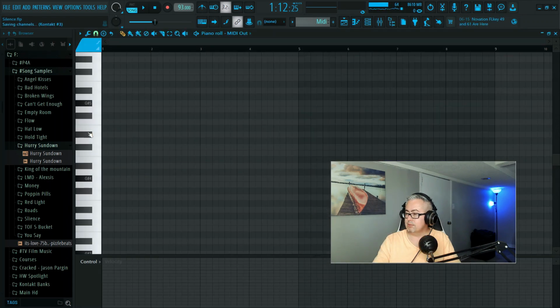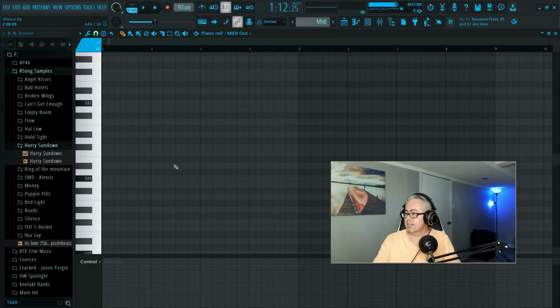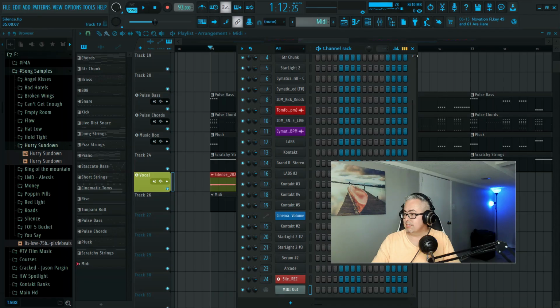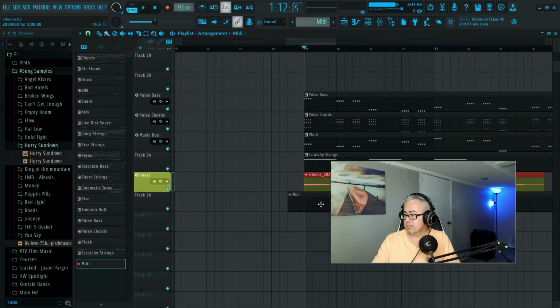If I add a note, like let's add a C sharp here, and we'll just put it all the way out here. Let's hear what that sounds like. Like it's playing that one note, right? And then you can start adding notes and crafting it and things like that. I don't like that it didn't start on 1, so let me move this back over, and here we go. All right.